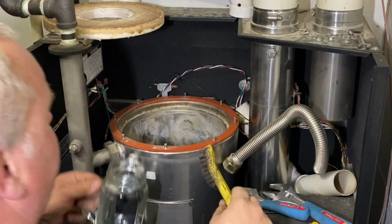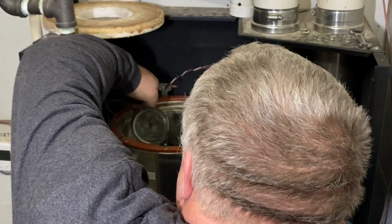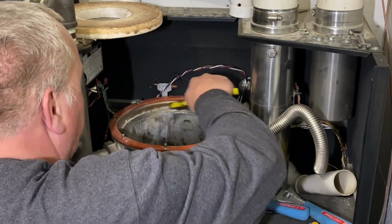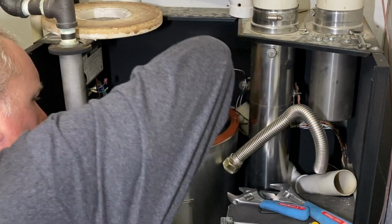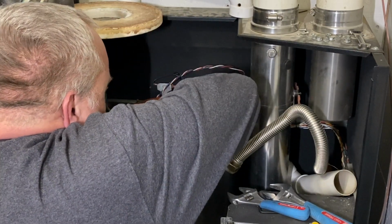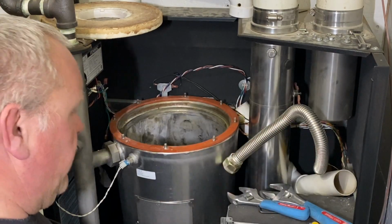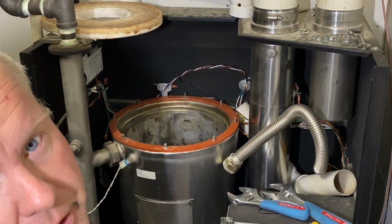Okay, I like to clean that burn chamber in there. So I dump a little water in there, and then take a wire brush and clean up all those little sediments all around there. Just get in there and scrub it down really good. And then rinse that stuff out, and those sediments will settle in the trap, and we'll clean that out in a little bit.